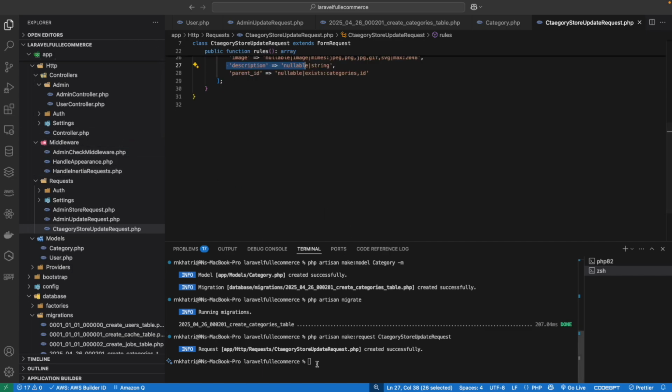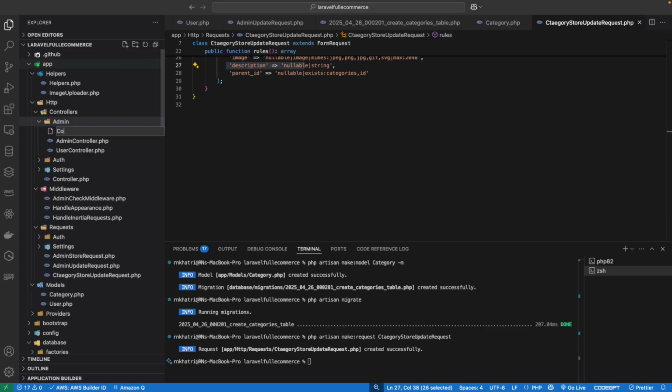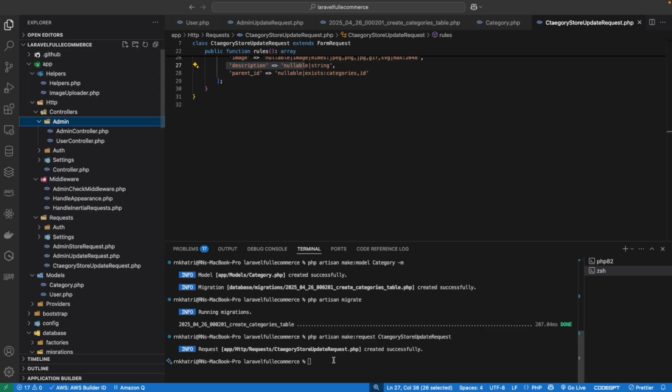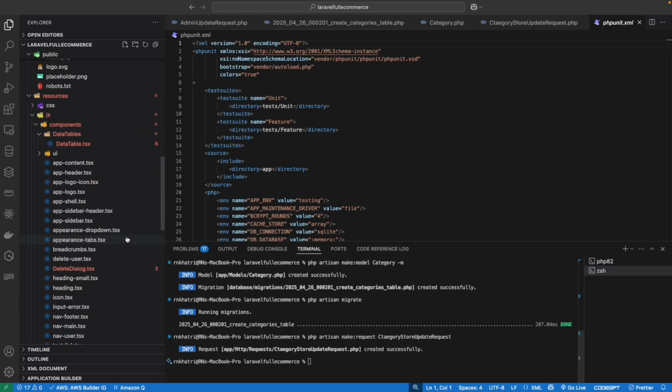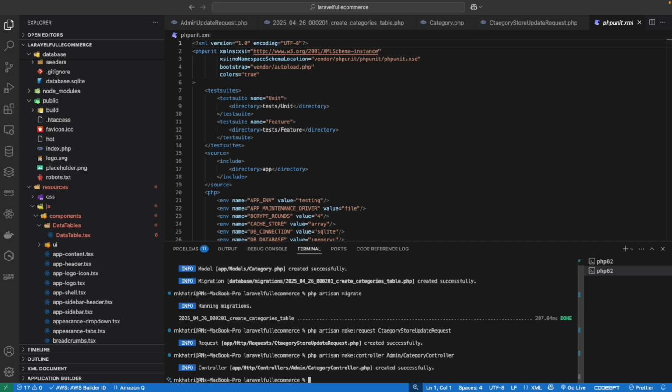And then let's create the controller. Before this one, go to admin, create controller. Yeah, we can create the controller from here. php artisan make:controller Admin CategoryController, right.